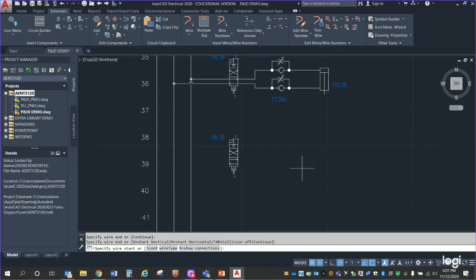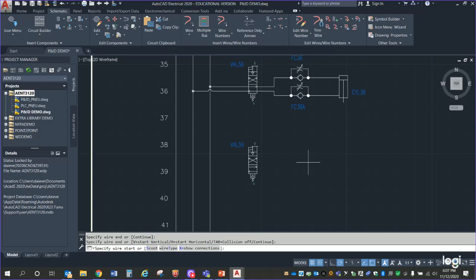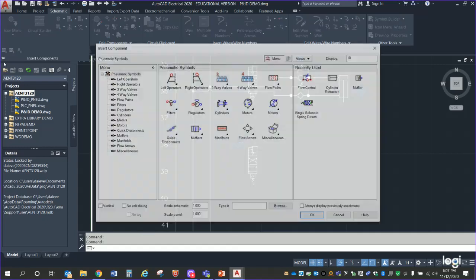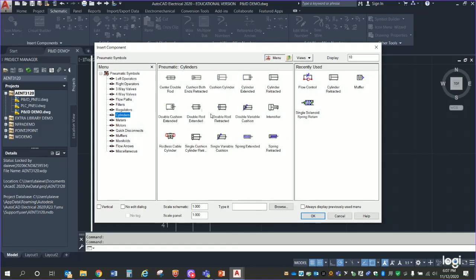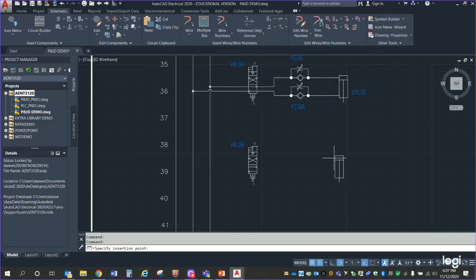So now we're going to go down to the other one. And we're just going to build another one. Why? Because I put a second one in there. So we'll go into insert components, I'll go into pneumatic components, and it's good to get practice anyways. And then under pneumatic components, I'll go back into cylinders again. And I'll do another retracted cylinder. I don't want to confuse anybody. We'll put another retracted cylinder right here.